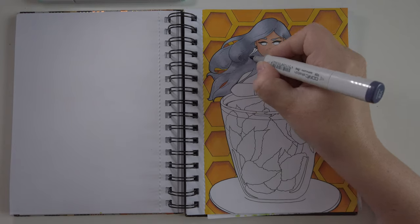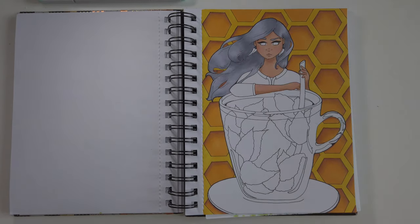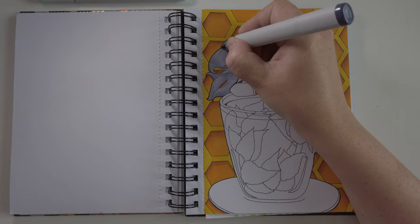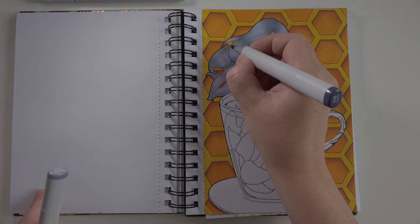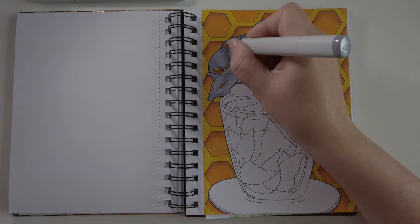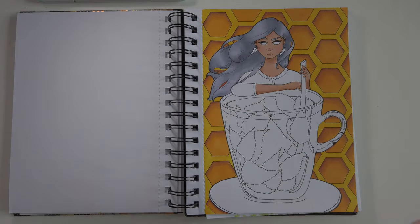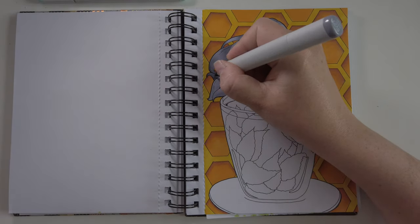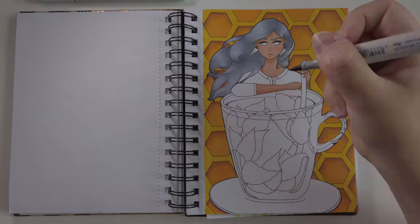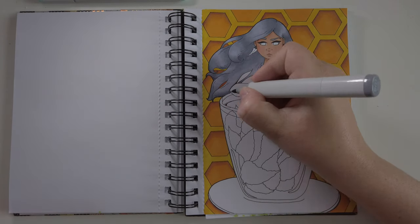And the feathers as her earrings were a last moment decision. I was like, it just needs something more around her face, aside from just her hair and her actual face. So she needs something else. So I decided to give her accessories. So that's fun to try too. And I eventually made the earrings the same shade as the hoodie as well. So you'll see me do that later on too.